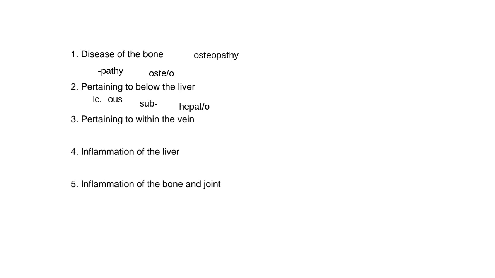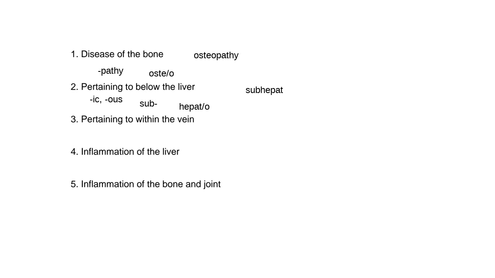Okay, all right, so the way that we create this word is going to be: below goes first, because that's going to be the prefix, so it's sub. And then I'm going to attach the prefix to my word root, hepat. And because both of my suffix choices start with a vowel, I'm not going to add the combining vowel. It's just going to be the ic or us. So which one would it be? Well, let's use us, subhepatus. I don't think I've ever heard that word before. Okay, so it's going to be subhepatic.